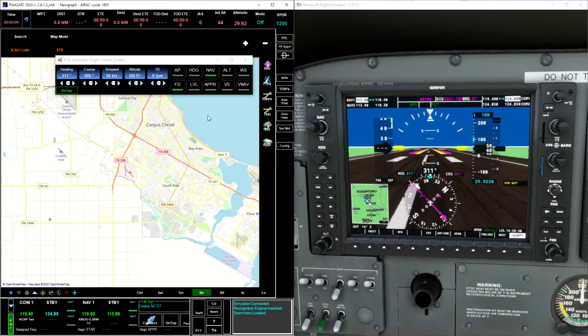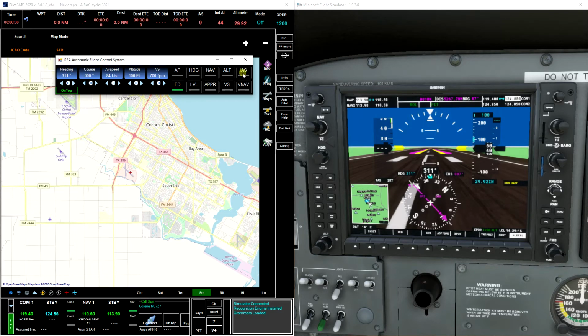If I click nav, GPS is indicated over here because we're on the GPS arrow. If I click nav again, go back to roll. If I click Alt, the altitude hold mode is on at 100 feet because we are basically at 100 feet above sea level, or in round numbers we are. Click Alt again, that goes away.